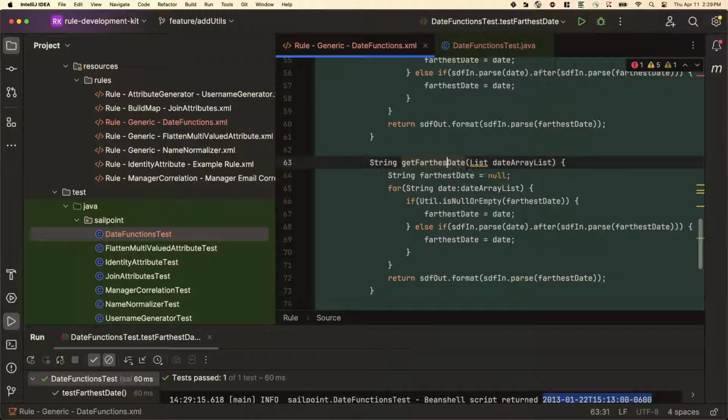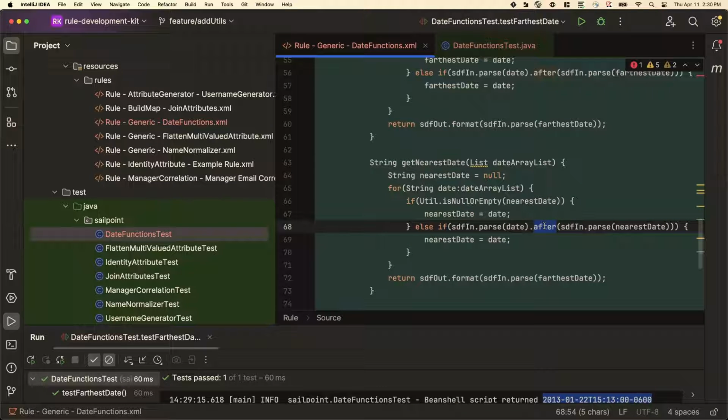And we'll do get nearest date. That looks good. And then loop through that. We're going to change this to nearest date, which means I need to change it here, here. Okay, that's looking good.